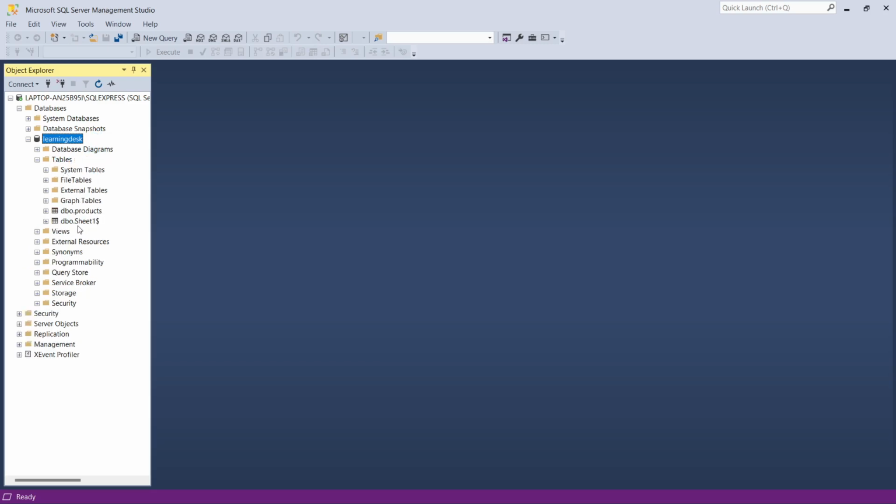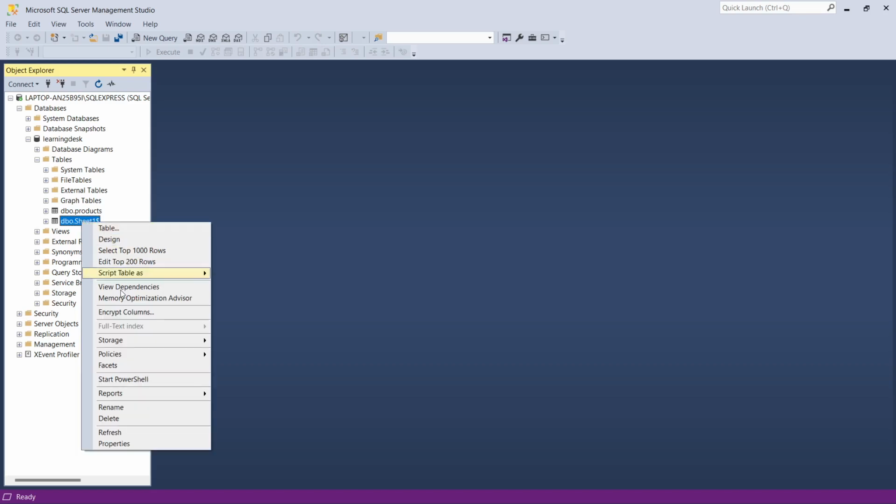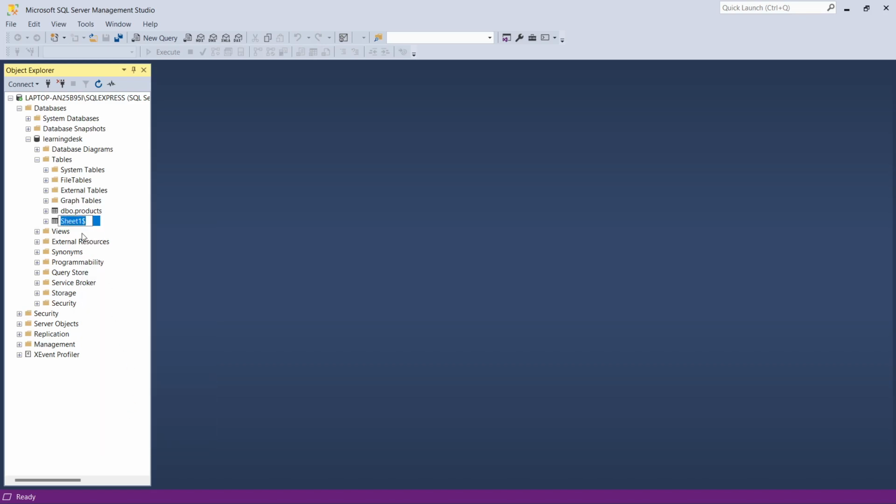So you see we've got the most recent one for the leads, and it's showing Sheet1. So I can right click this and rename it, probably change it to leads. I'm using small letters for it. Enter. So this is renamed as leads.